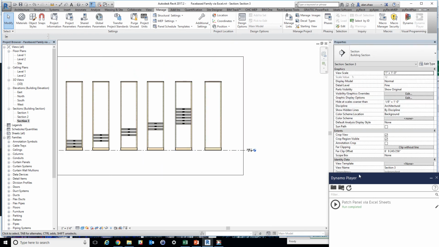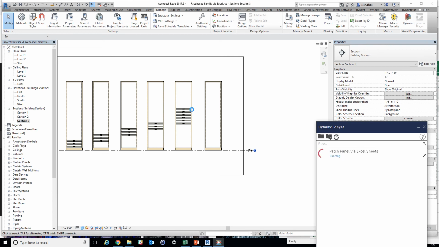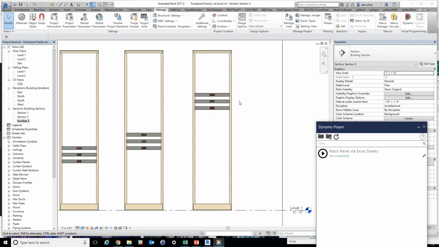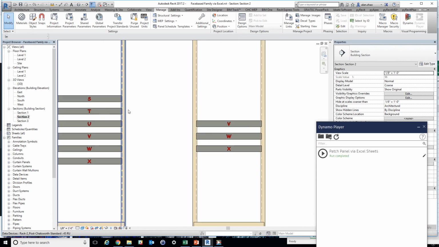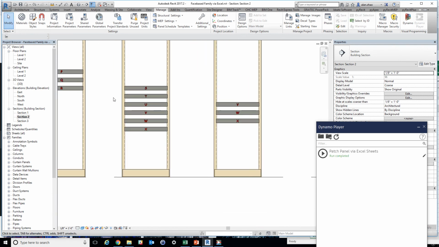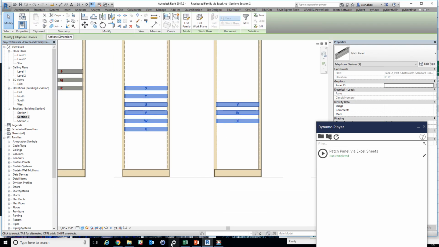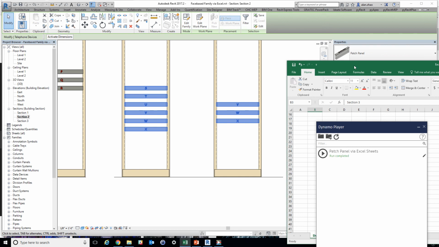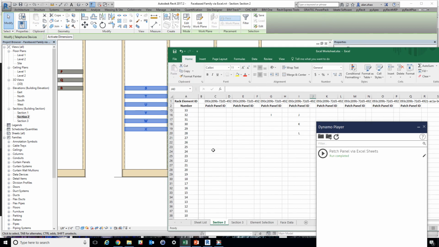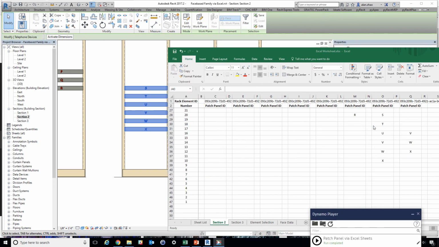And if I run again, you see that get moved. And on section 2, we populate this part as well, just like the Excel worksheet is saying.